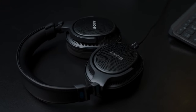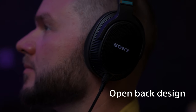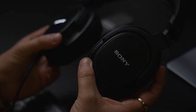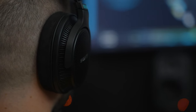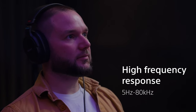It's actually interesting because these are open-back design headphones. Open-back headphones tend to have a lack of bass because the sound is able to escape through the open backs of the cups. But with these headphones in particular, we made sure to tune them to have a really, really good bass response without being too much, without being too boomy. The ducts on the back allow for an incredible frequency response range — from five hertz all the way up to 80 kilohertz.